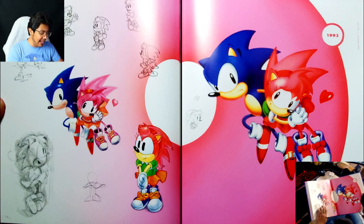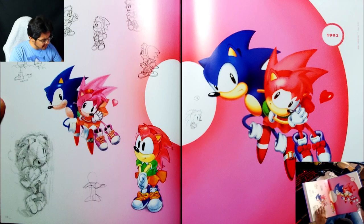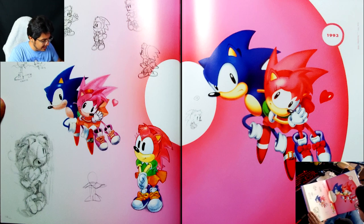Especially since we have a pencil and a colored pencil drawing over on this side of this same drawing. This was a drawing I actually copied when I was like 10, learning how to draw. This was an image I wanted to redo myself. I've always loved this drawing — I love the pose, I love the dynamics, I love the foreshortening. There's a lot about it that I really like.